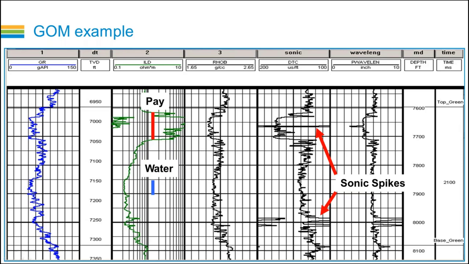So the more acceptable approach is that you do the modeling using your input and see if these spikes are geologically meaningful or not. If not, then in your model, they will be removed. If they are meaningful from the geology point of view or from the petrophysics point of view, then they will be included in your modeling. So what I'm going to do here, I'm not going to do the spiking or any other things. I'm going to model them and then see how my model looks compared with these measured logs.